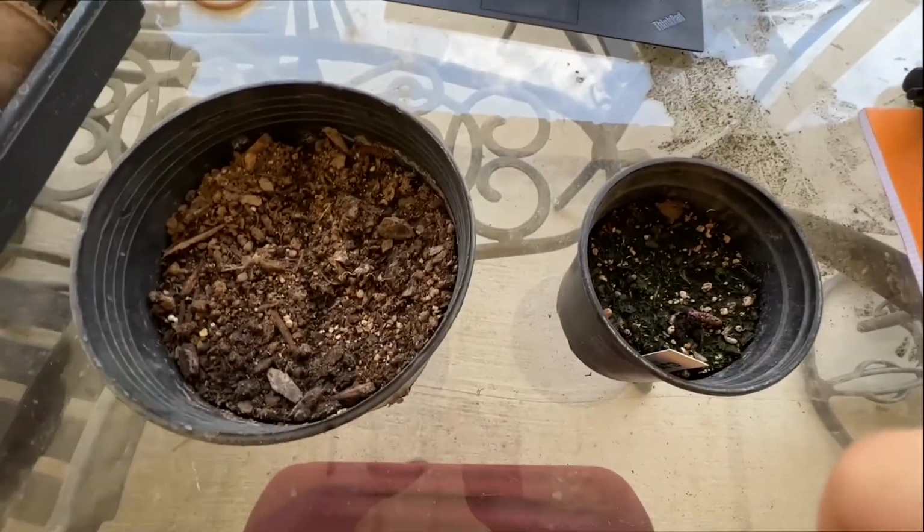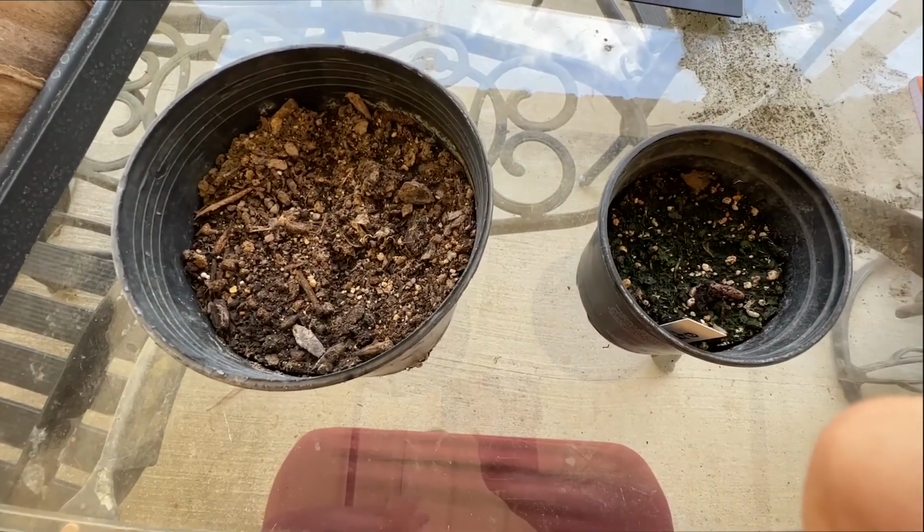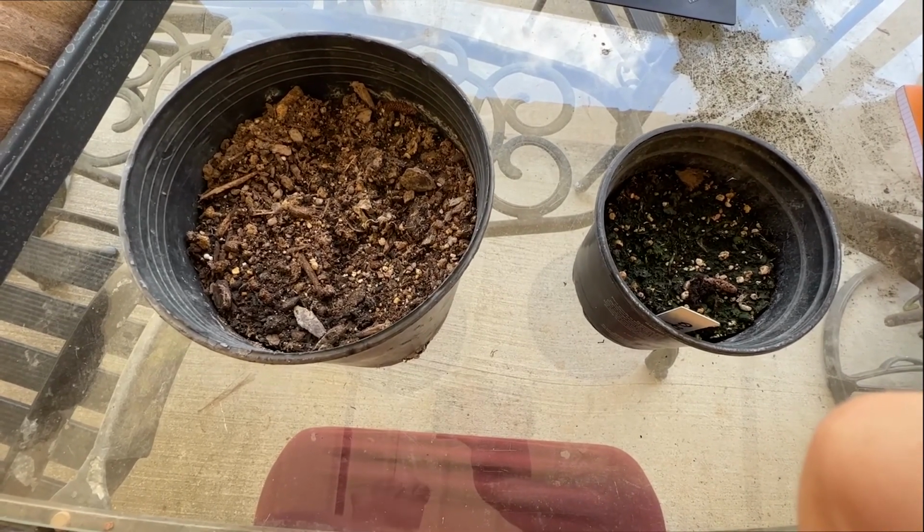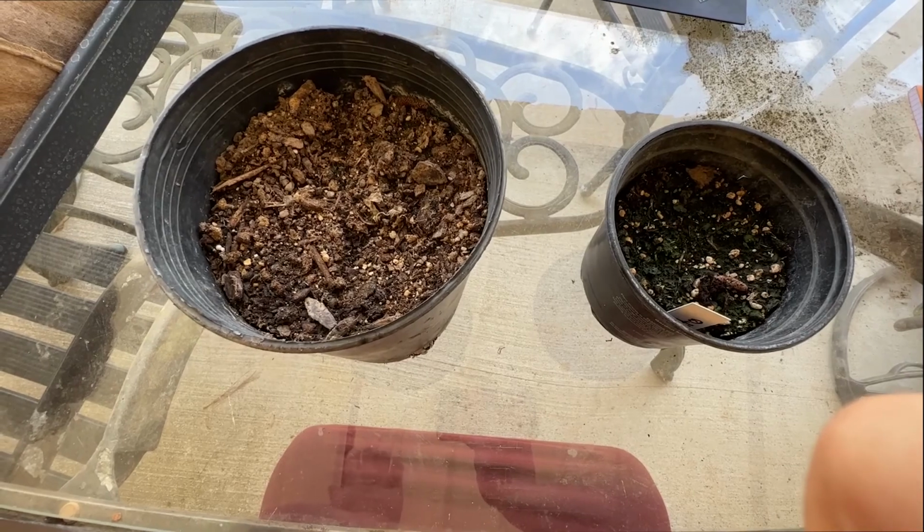They were on the same fertilization schedule. They got the same watering. They got everything that every other plant I have received. But for some reason, these two did not make it. But I didn't give up on the loofah. I want a loofah plant, so I have started it again. This will be loofah number 3, and I'm hoping that this one takes and I can get that planted out too.